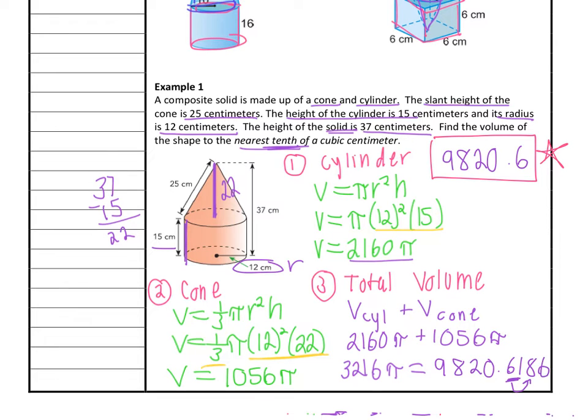Again, I'm not putting units on it because I don't want to run the risk of potentially getting that question wrong, all because of units. But this was a perfect scenario where we have one shape, a cylinder, so I found my volume of that cylinder. I had a cone, so I found the volume of that cone. And then because these were glued together, I simply added them up. Again, I waited to do pi until the very end, so I didn't round early. And in doing so, we got ourselves a final answer. All right, let's go to example 2.